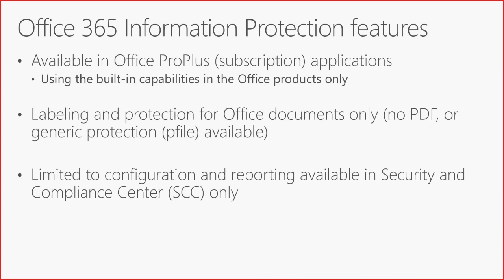So when we talk about labeling clients or AIP clients, today we have three types of clients that support Microsoft information protection. We have the Azure Information Protection client. This client talks to the Azure portal for label configuration, policies, and conditions. This is the one most of our customers are familiar with. We also have the Azure Information Protection Unified Labeling client. Now, this client talks to the Security and Compliance Center for label configuration, policies, and conditions.